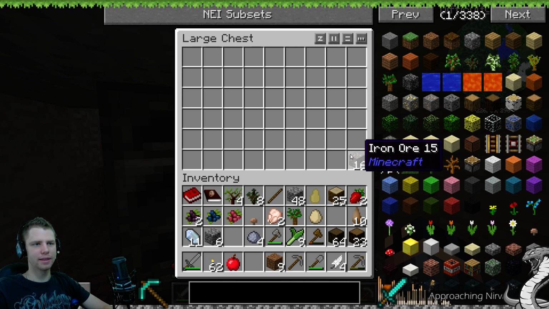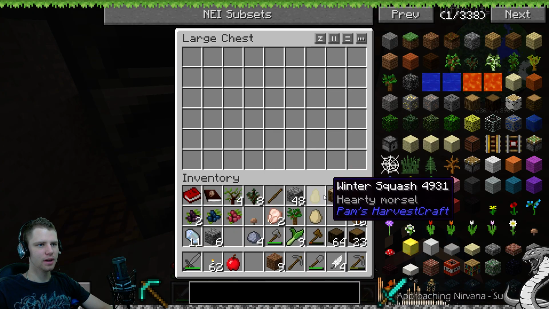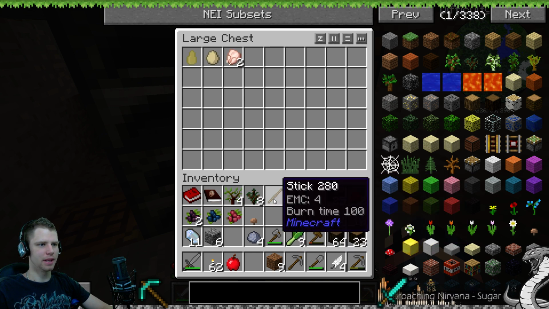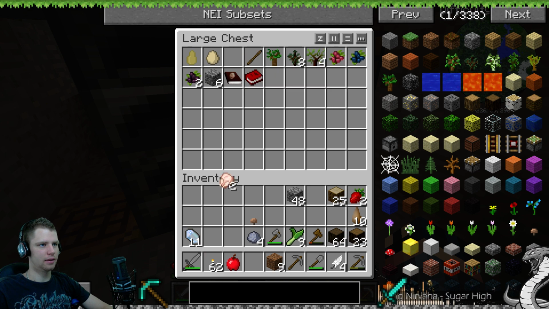And get the fudge out. Did we get 16 iron from that? That's ridiculous. But that is hella good. I'll take it all. I will take it all. And I want to cook that.